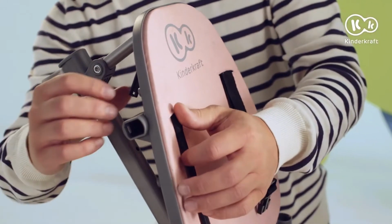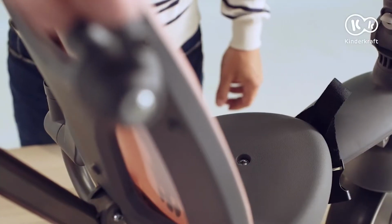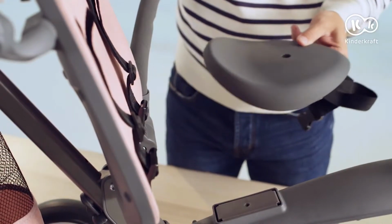Then pull out the belts. First at the buckle at the front of the bike, and then through the holes in the backrest. Now the crotch strap. Remove the screw fixing the seat and screw fixing the belt underneath the seat.